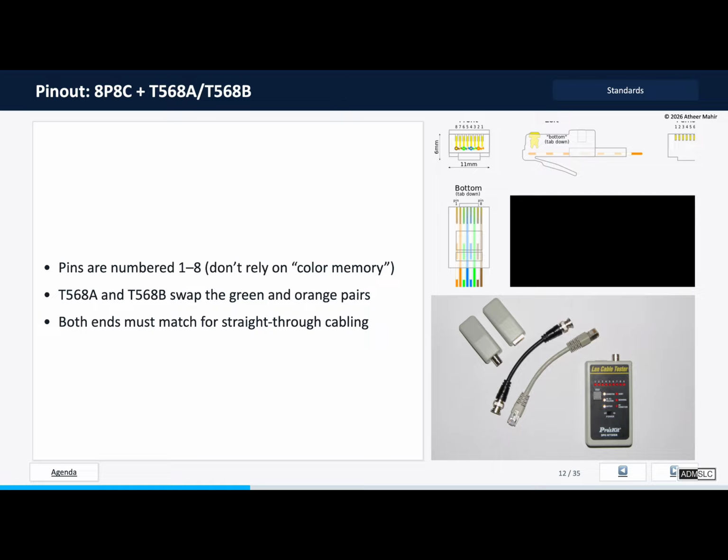And if they don't? If you see something like 1243, it means you crossed a wire, you swapped the green and blue pairs, for example. The connection might still work, but it will be slow and unreliable.